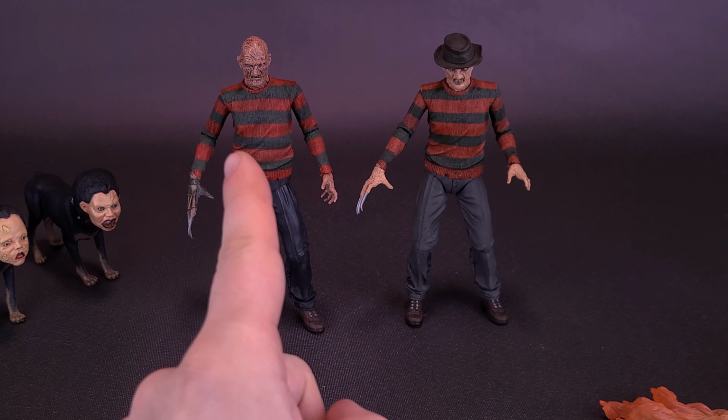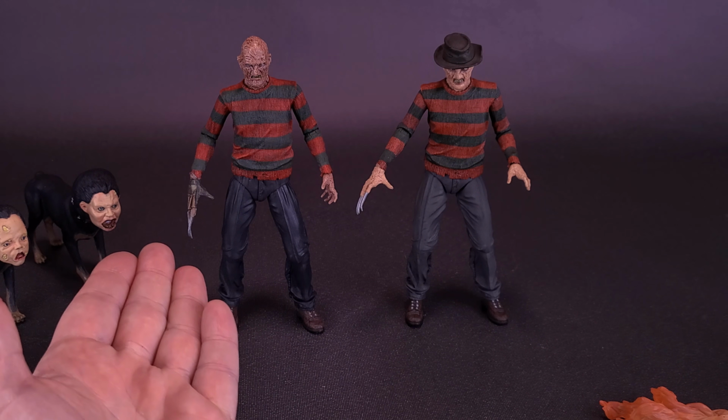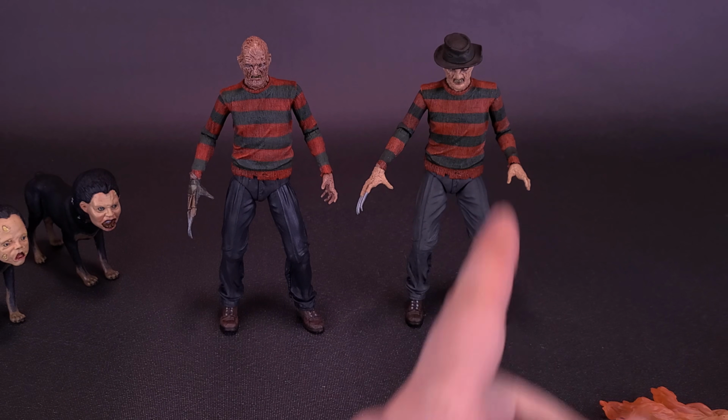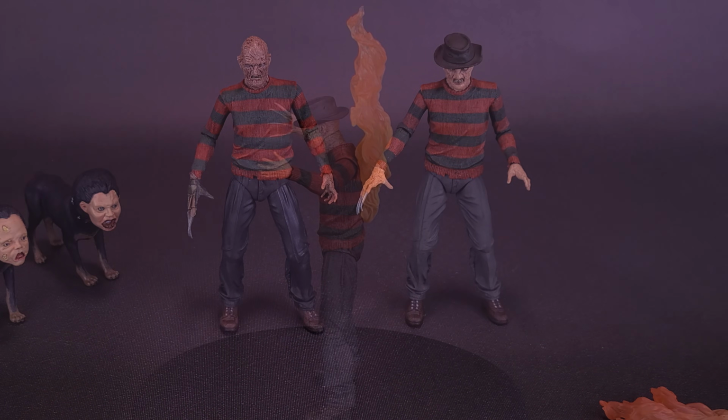Even though I do think there's a better contrast on the original release, I do think his mouth and eyes stand out a lot more on the newer figure. So it's entirely up to you. If you already have the first Freddy Krueger, you can certainly know by watching a review like this whether it's still worth it to spend your well-earned dollars to get another Freddy if you already have the one before. I think yes, because there's enough changes to warrant getting this guy again. Some may disagree with me, though.